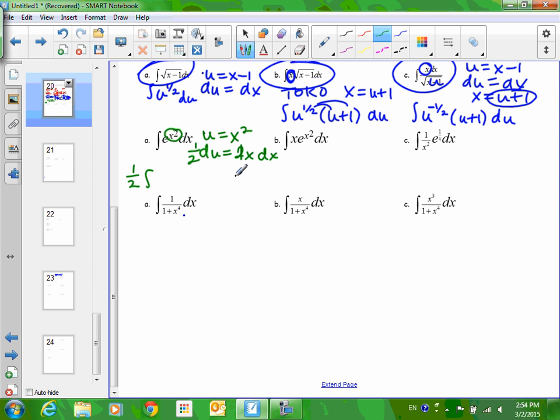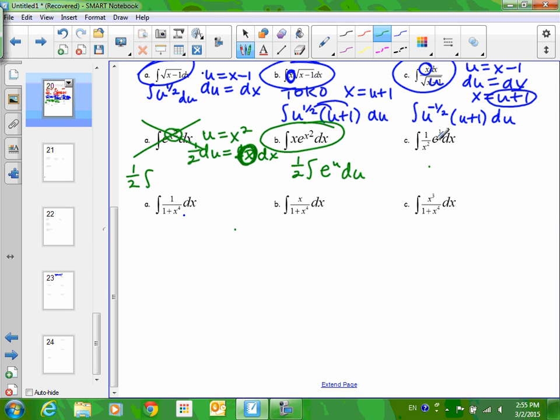What is the problem here, though? We have an extra x. Do y'all see that? We have an x right here, but it's not in the problem. We cannot solve that problem. Everything in this du statement has to be there. I can deal with extra stuff, but I cannot deal with missing stuff. So what about B? It's the same problem, but with an x. This one I can do. It just ends up being 1/2 integral e to the u du. Which, by the way, what's the antiderivative of e to the u? e to the u. That was the only function that worked out that way.